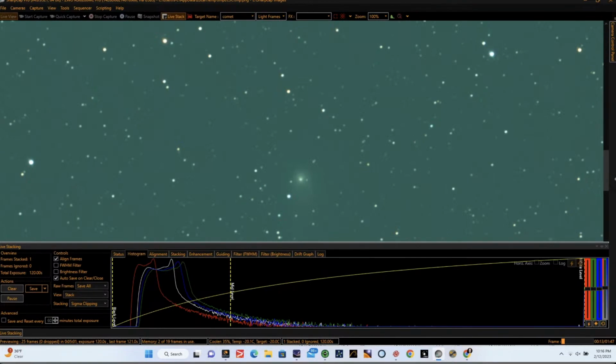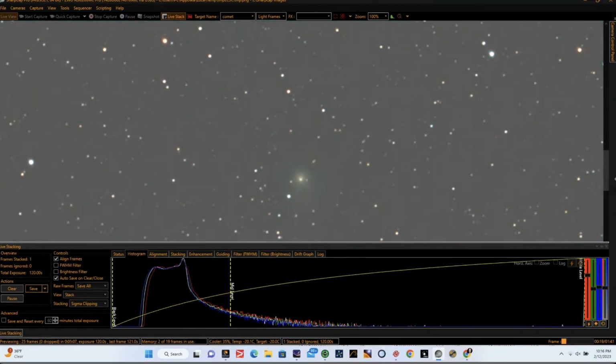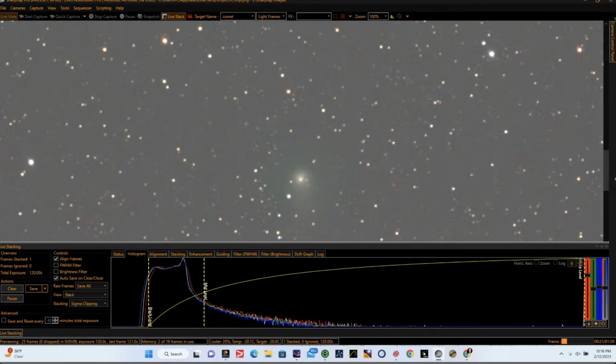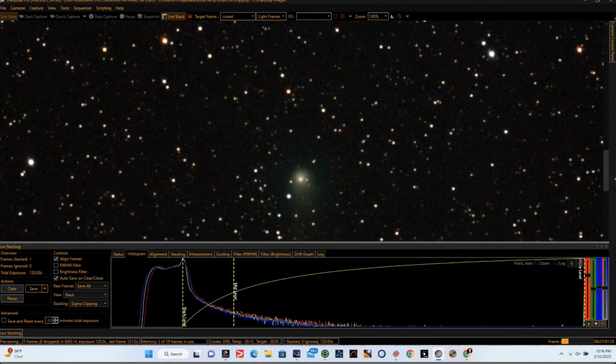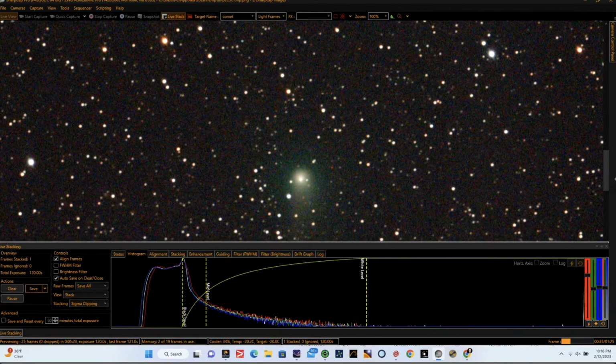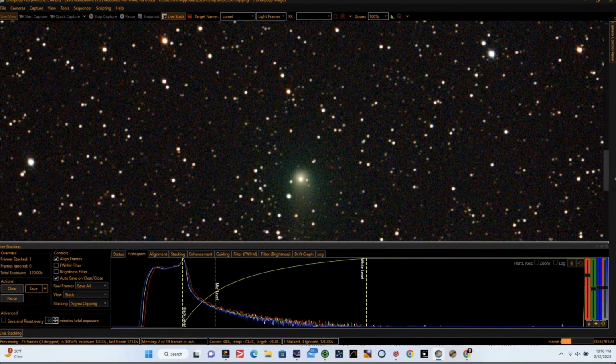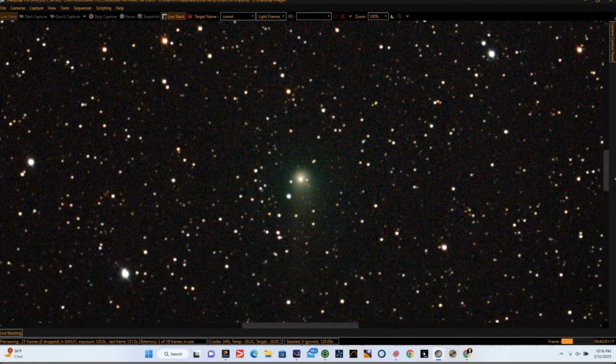Okay, so we've got an image here. Let's go ahead and white balance it. That's good. Now let's see if we can get a nice image of it here. Yeah, we're getting a little bit of the tail there. Now you see all the noise in the black? We're definitely getting a tail there, but that's a comet. And that's how you tell the difference between a comet and a star.